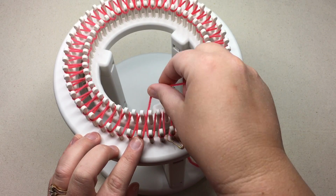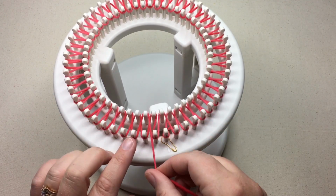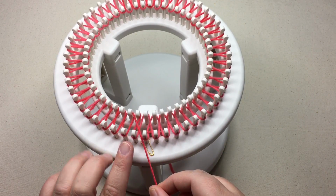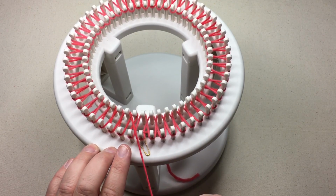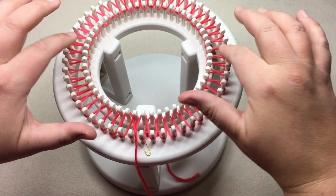All right, so we're coming to the end. I've got that last peg that I'm wrapping on that inner loom. It's the last one that's empty. And now I need to come all the way down to where my first peg is here. So we're going to go on the outer loom between the last peg and the first peg, and then let our yarn lay down. Push that down if you haven't done it already.